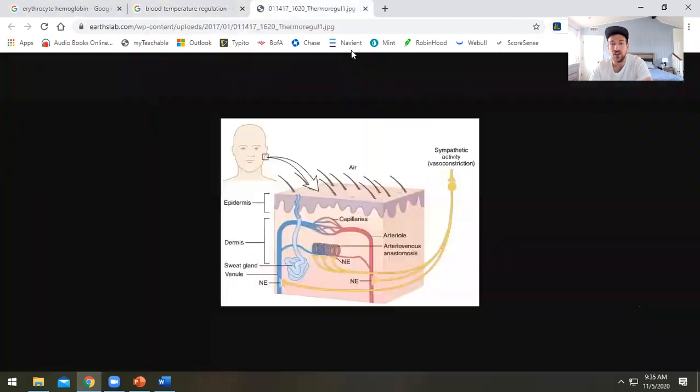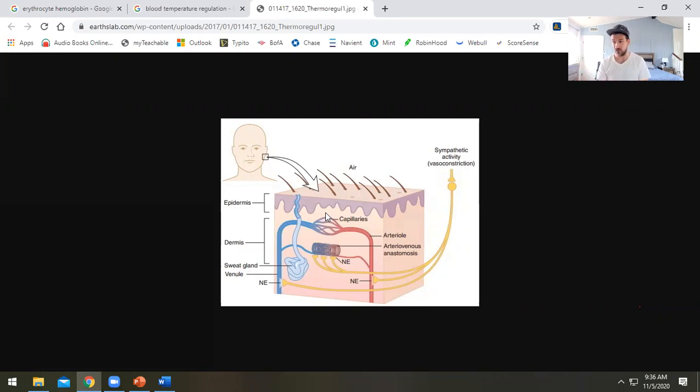Okay, so here's sort of how the blood vessels in your skin actually look, right? If you're really hot, you're super, super warm, your body's going to start sweating, and that is going to put some liquid on top of your skin. And then air is going to rush over that liquid, which will cause it to evaporate, and that will carry heat away from it and cool you down, right? So what'll happen is when you're really, really hot, your blood vessels right here will actually open up, and now blood is going to be exposed to that cooler temperature, and hopefully that will carry that colder temperature throughout your whole body, and that will cool you down.